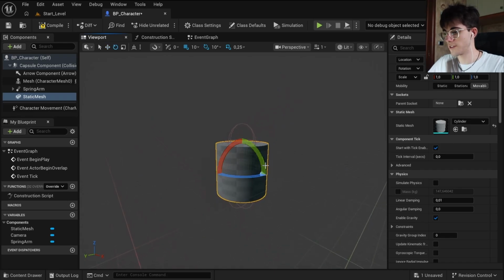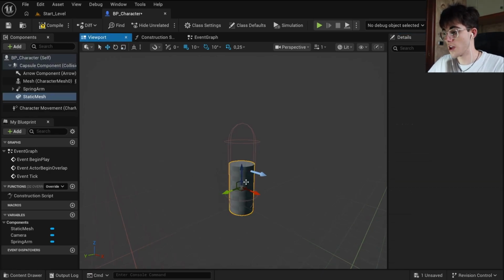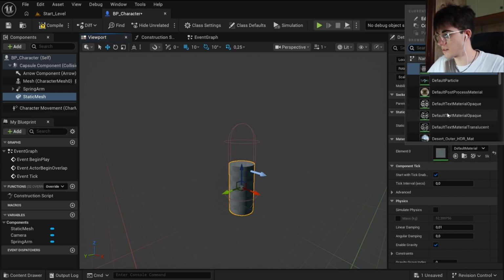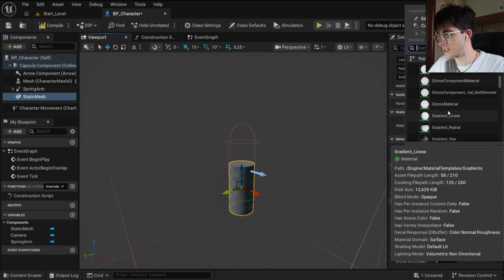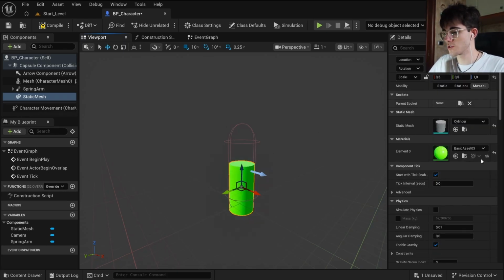Now maybe we can modify it a little bit, so scale it, and I want to move it to -40, something like that. For the material, I want to choose maybe a basic material. Let's see what we can get. Here it is, basic asset 03, so it's green, it's easy to see, not a problem. So choose it and now compile and save.